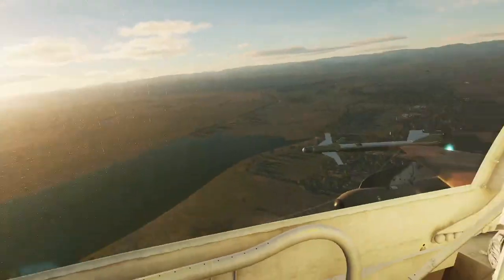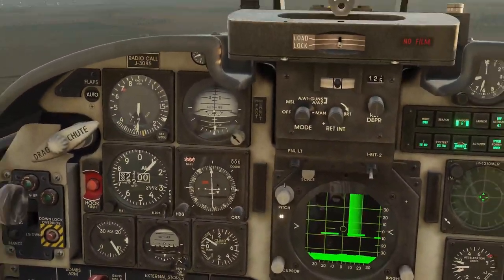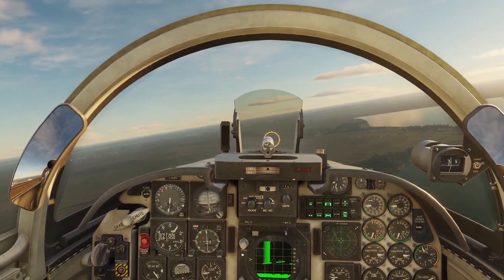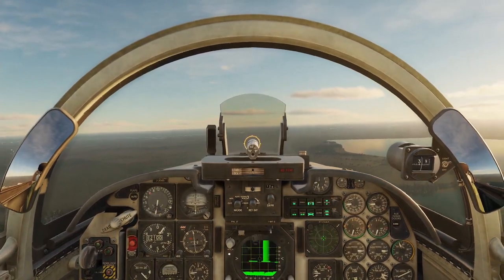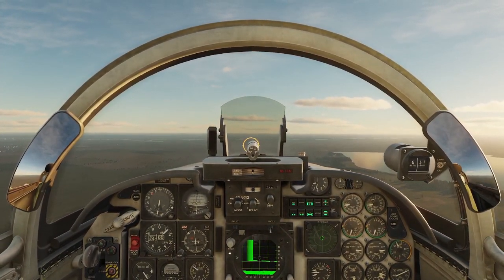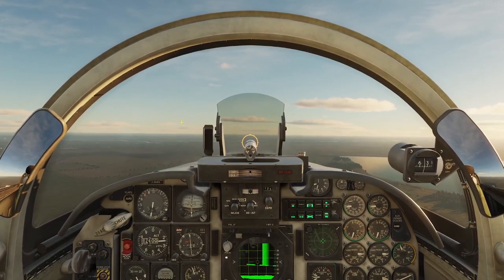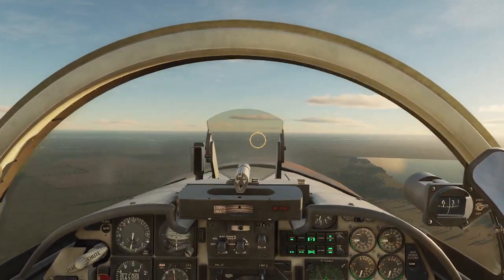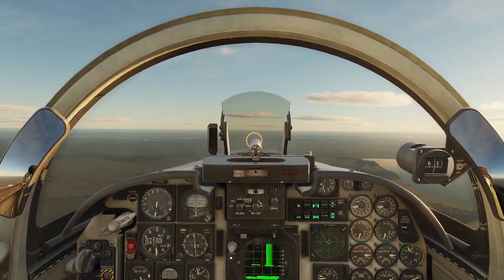Right, we're going to head. Let's just double check our heading, we're going to turn onto 041. Just a slight right turn here. And we're going to fly up to the river, which we can see just running across here. And when we get quite near the river, we're going to turn onto 103, there or thereabouts.